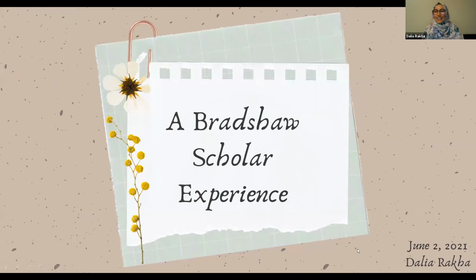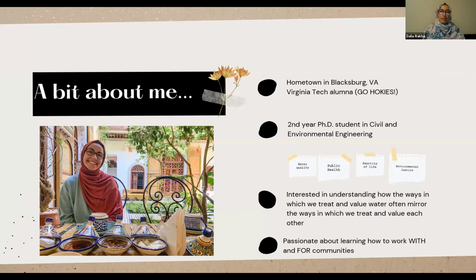Okay, so hi, everyone. I'm Delia, and a little bit about me. My hometown's in Blacksburg, Virginia. I was a Virginia Tech alum, so go Hokies if there's anyone out there who is a Tech alum too. I'm a second-year PhD student in the Civil and Environmental Engineering department, and my research interests are in the overlap between water quality, public health, and the sanctity of life and environmental justice, which I was able to delve more into in Dr. London's environmental justice class, which was really awesome.